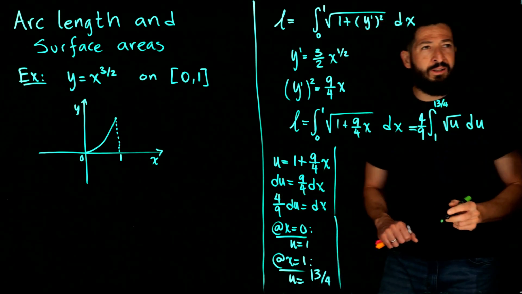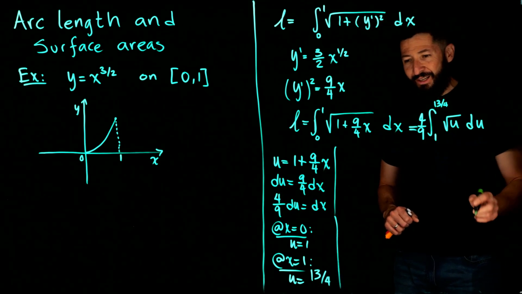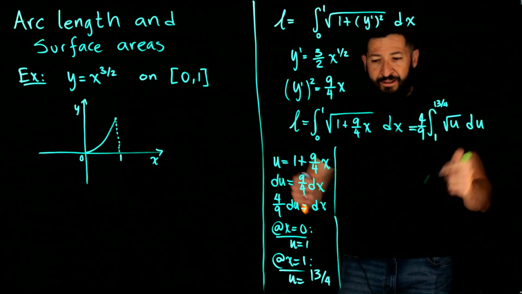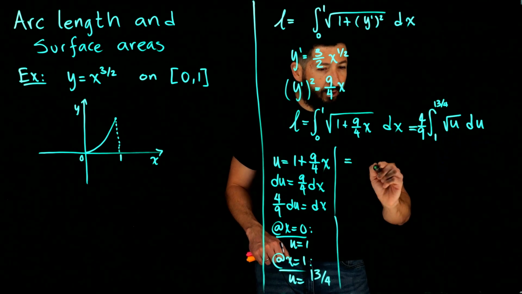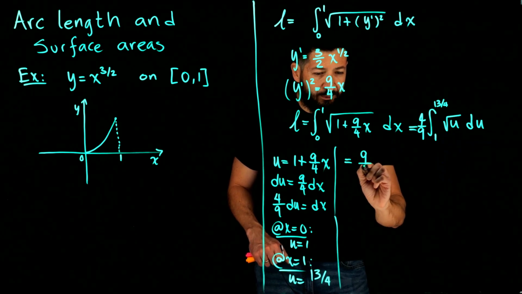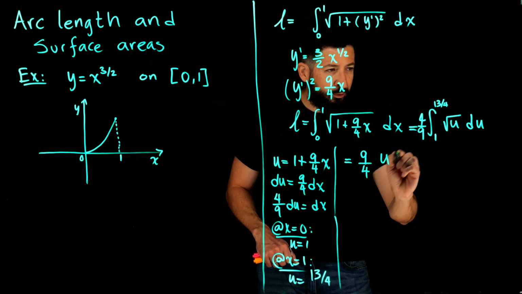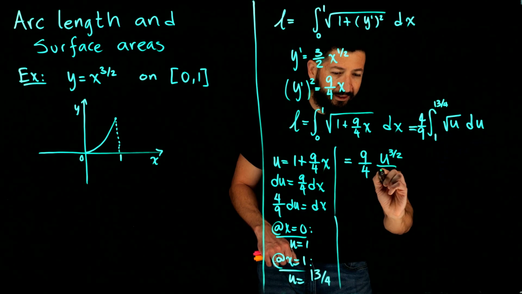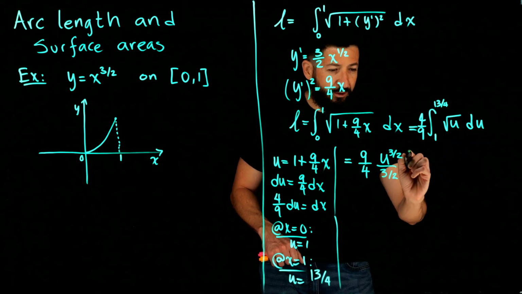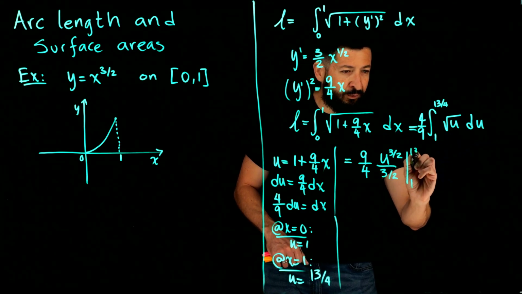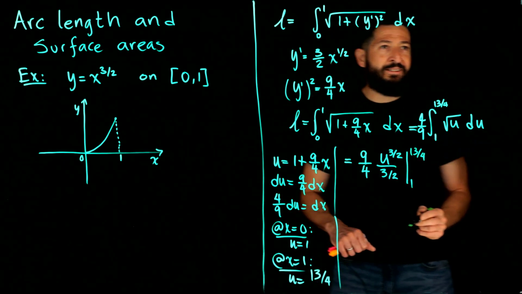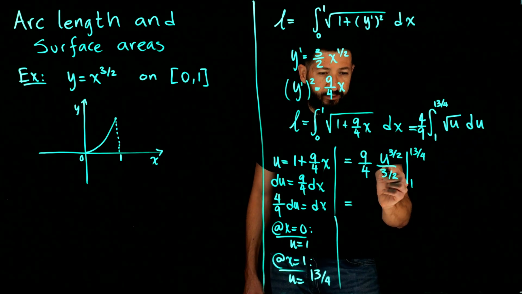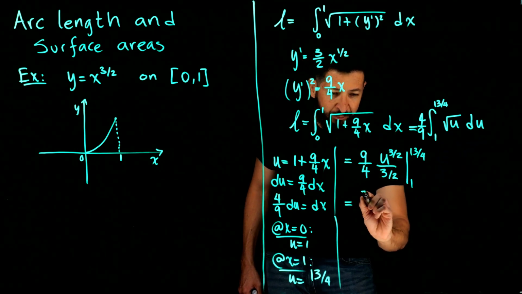Numbers may not be too pretty on this exercise, but it's okay. All right, so now I can integrate this one nicely because I have u to 1/2. I just do the power rule for that one. So I copy my 4/9. You do 1/2 plus 1 is 3/2, over 3/2, all between 1 and 13/4. As I said, the numbers are not the best, but they're okay. So let's cancel a few things first. So the 3 and the 9 give me a 3 when I cancel.